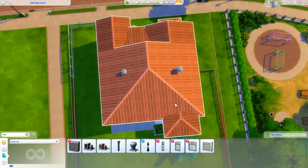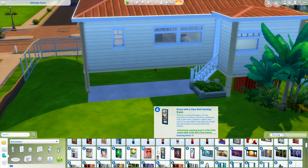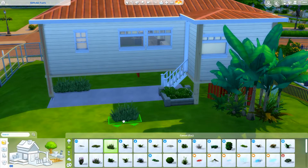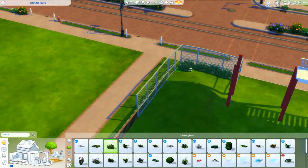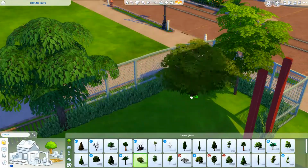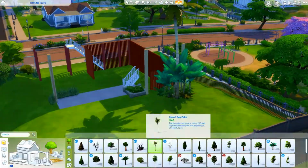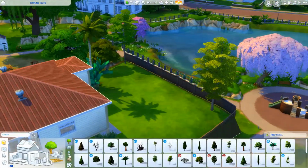Anyway, we've moved on to the outside. I've just got those whirlybirds on the roof that add to additional cooling. We're all about cooling here. And I'm just trying to work on the garden. I actually do some of this off camera in the end, like the under the house area. That's mainly because I had some footage get corrupted because my hard drive became full. But that's okay. We've still got quite a lot of the build, and it makes this speed build that is already so very long a little bit shorter, which I think is a good thing.